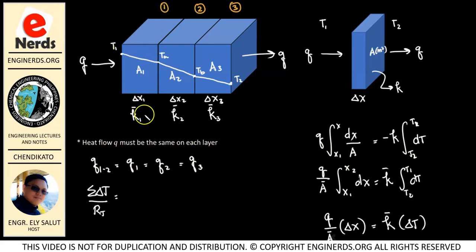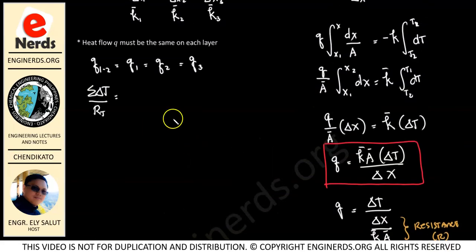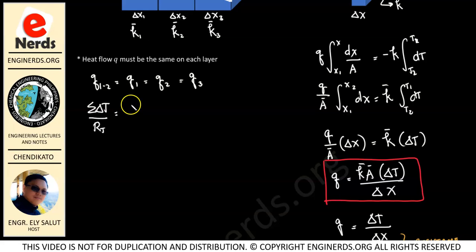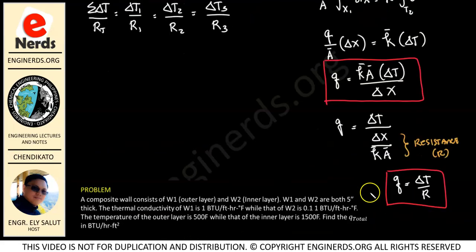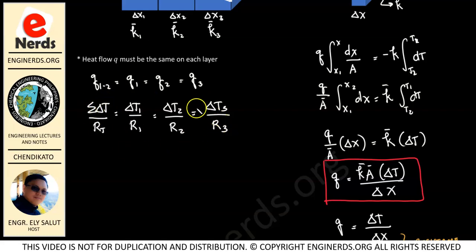So, kung kukunin natin yung heat flow dito, which is Q, okay, it will be equal to this. So, how are we going to get the Q in our first wall? Okay? So, in our first wall, our delta T, because it's the same as this one, we are going to use this. Q is equal to delta T over R. But now we have Q1. So, what is our Q? Ang gagamitin nating formula ng Q1, it will be delta T1 over R1, di ba? So, dito sa Q2, it's the same. We have delta T2 over R2. Okay? And in our Q3, we have delta T3 over R3. Okay, so don't forget our R are the resistance, no? Yung mga R natin dito, which is this one, resistance, delta X, which is the thickness over K and over area. Okay, so now we have this. So what can we do about that? So first, identify natin yung delta T1 natin, no?